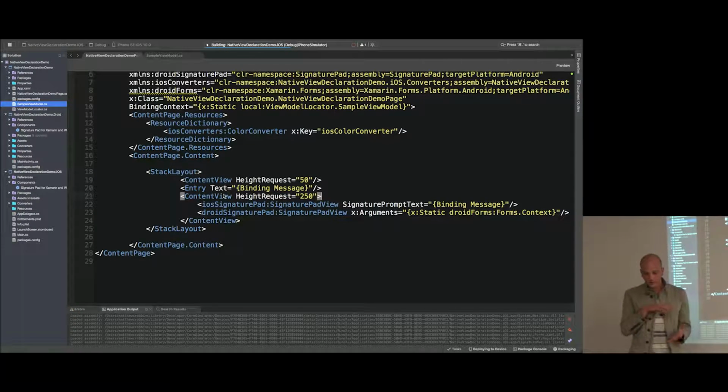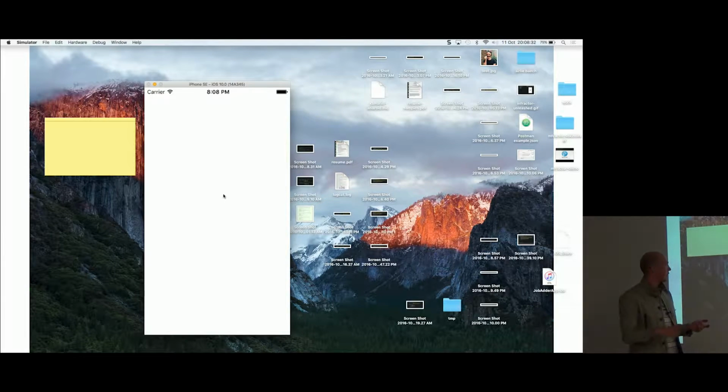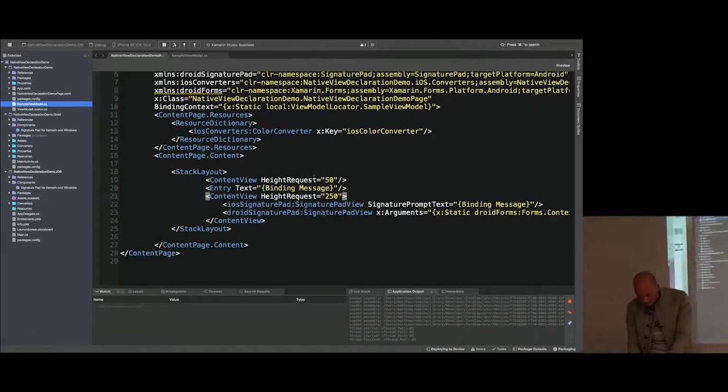So we can control the message property through our entry, and it will automatically forward it through into our native control. So as I delete that, it'll update straight away. Yeah, I think that's pretty cool that we can do two-way data binding.